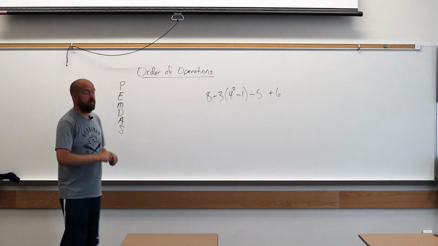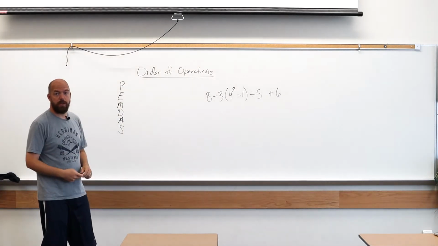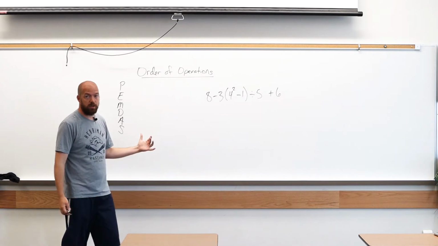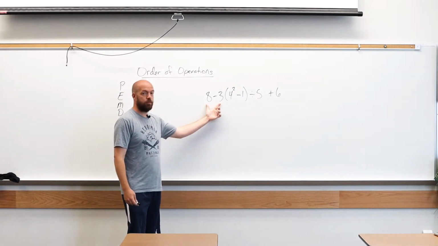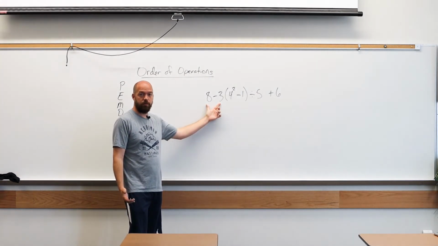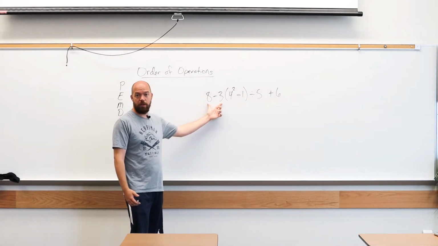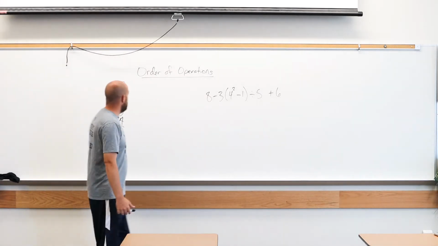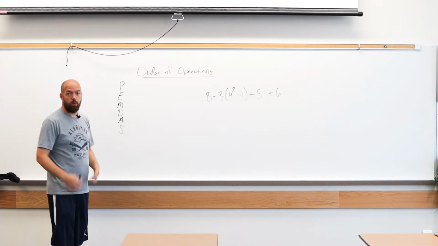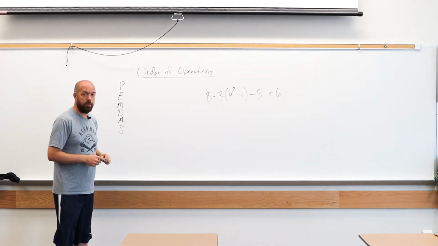People get confused and they start thinking like, well, what do I do first? And they make little mistakes because they're not sure where to start. Just starting from left to right isn't always the right place to start. You wouldn't actually start with the 8 minus 3. That would mess things up. So PEMDAS helps us know where to start as far as order of operations go.